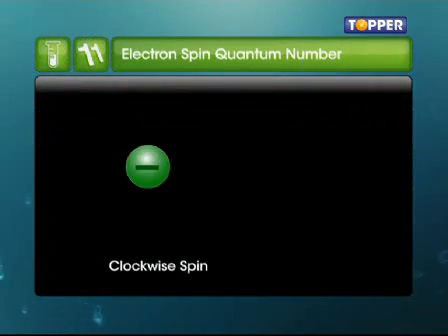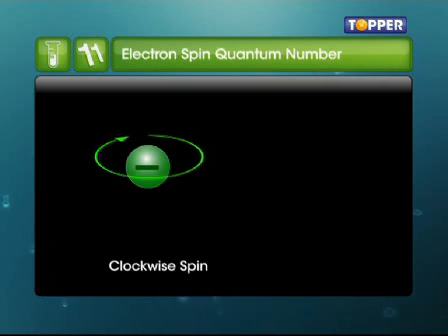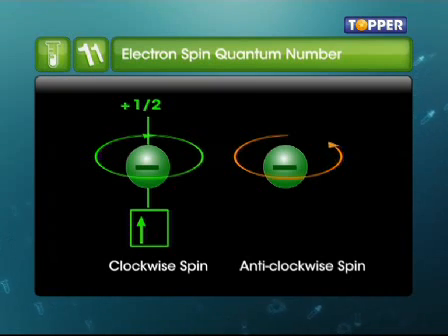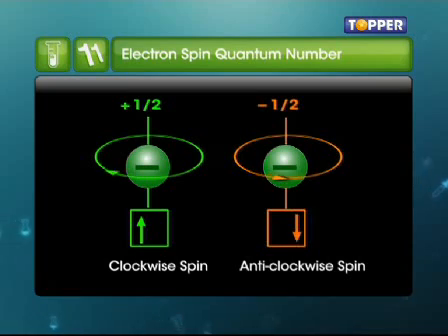He realized that there must be another parameter by which electrons are identified and configured. He proposed a fourth quantum number, ms, known as electron spin quantum number. This is used to describe the spin of an electron either clockwise or counterclockwise. In English, the synonym of quantum is amount.